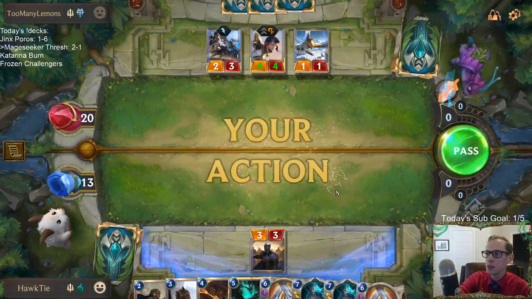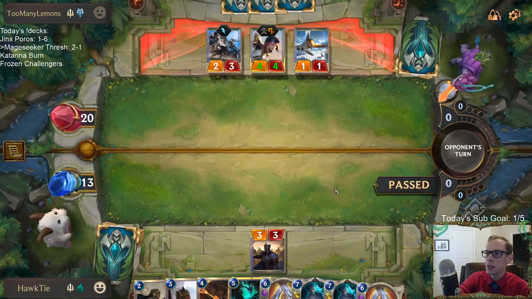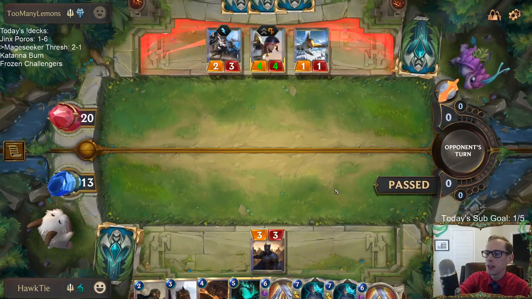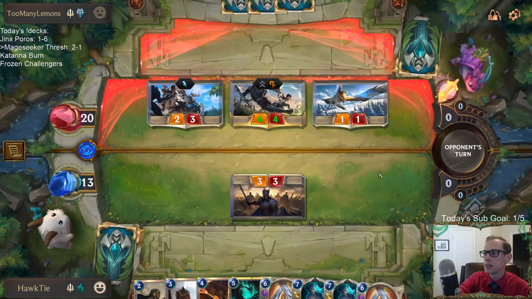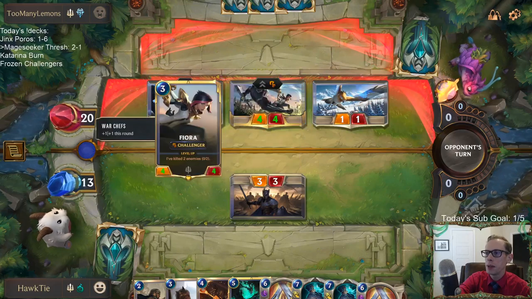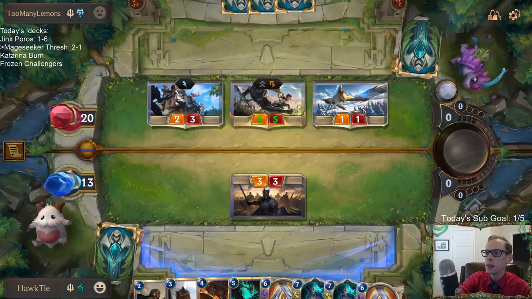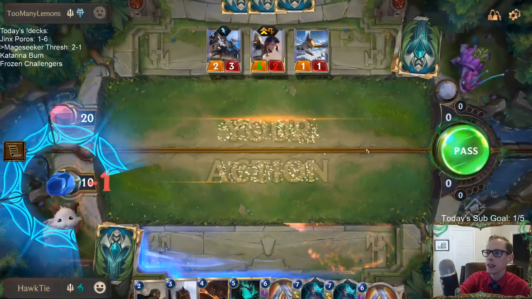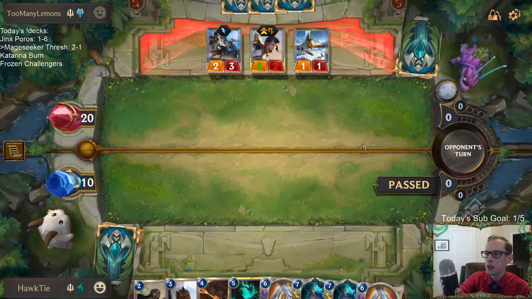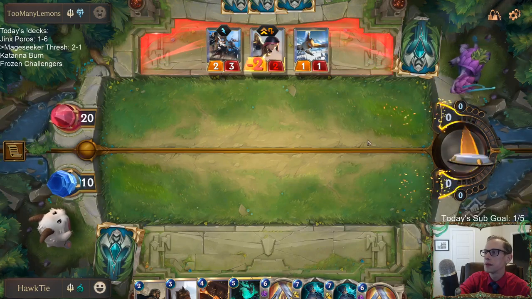Dang, Relentless Pursuit. I think their hand was, how do you say it? Perfect. Yes, perfect. The best one drop into the best two drop into the best three drop into another one drop and rally. Yeah, that is just what we call the perfect four turns.